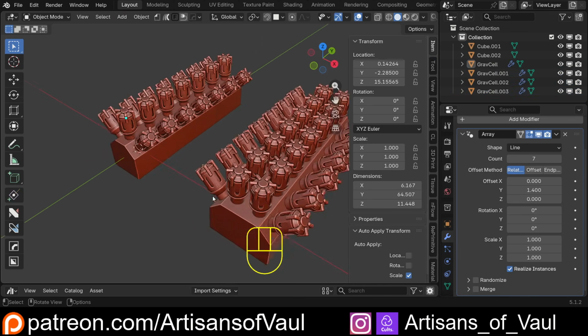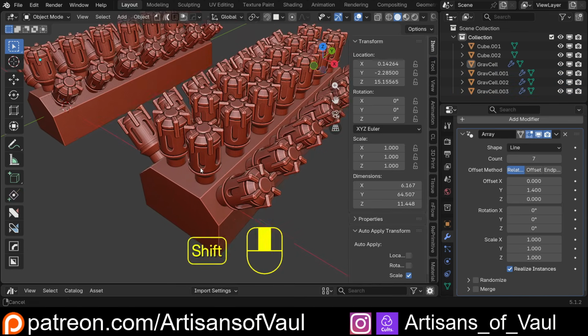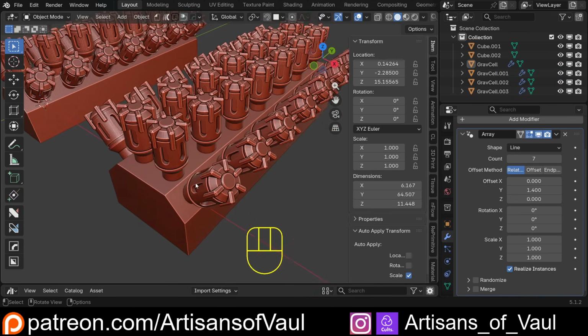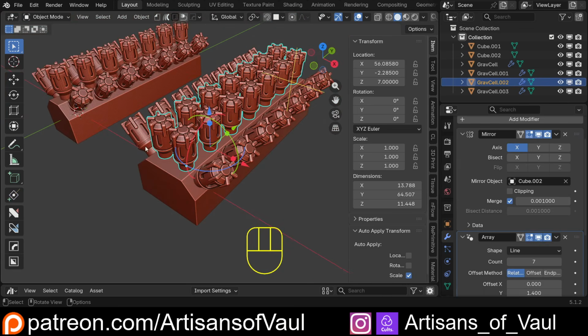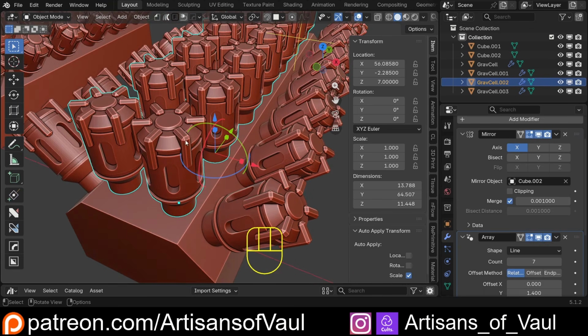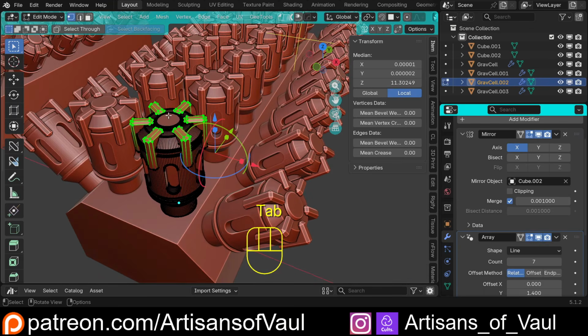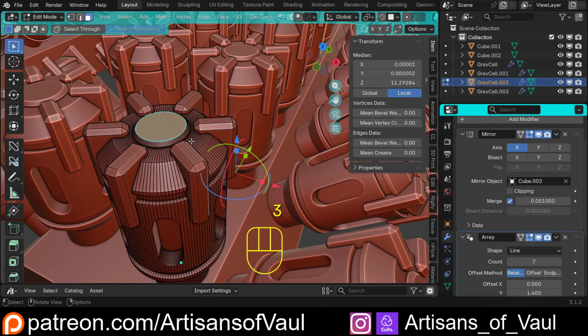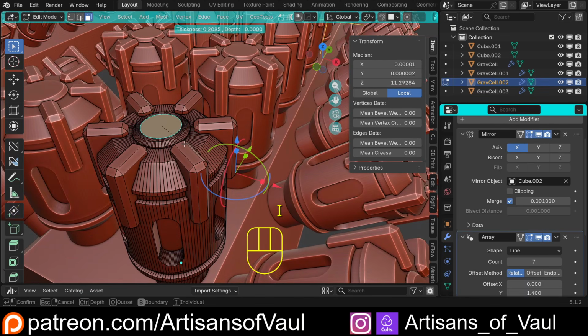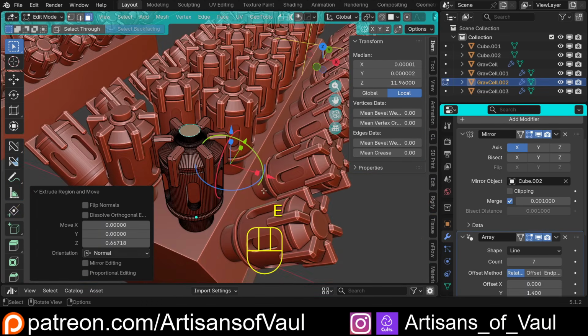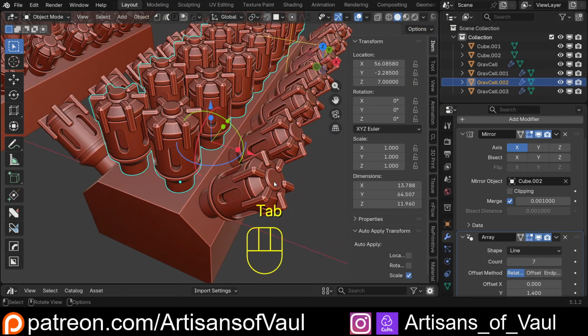Now, at this point, let's have a look at one other thing that I didn't do here, which is going to be really annoying. And that is that if I suddenly realize that I want to change these, if I press Tab and come in here and then, let's say, I inset this and then E to extrude it up, this has not done it to this object as well because we just duplicated it.